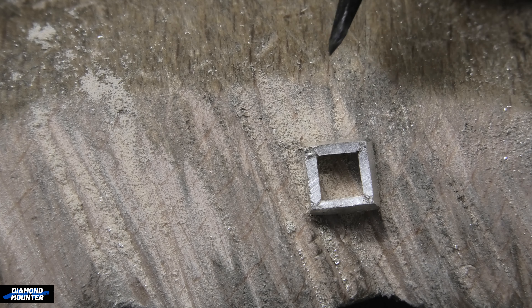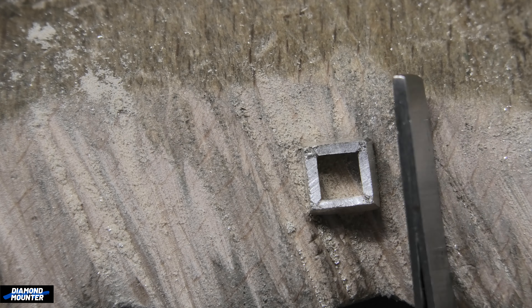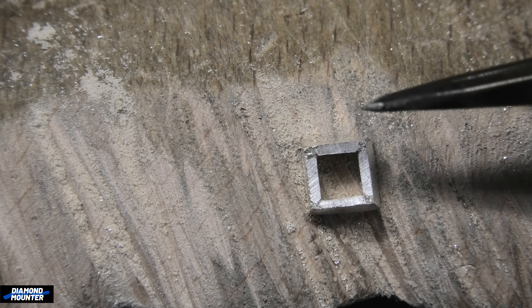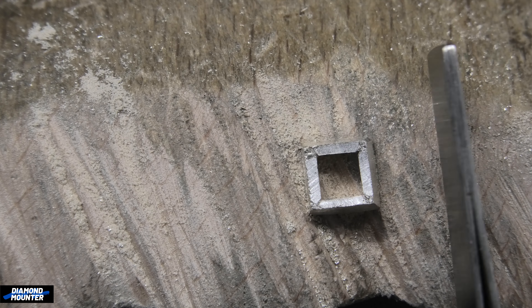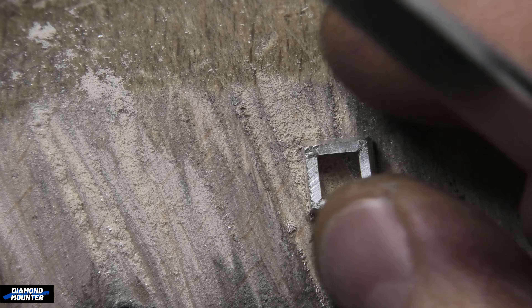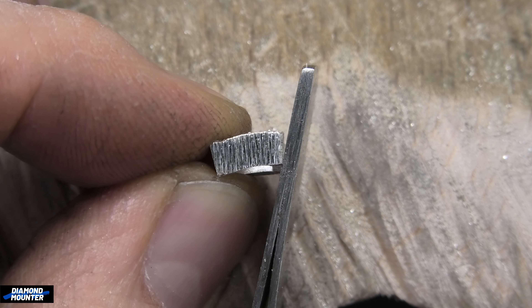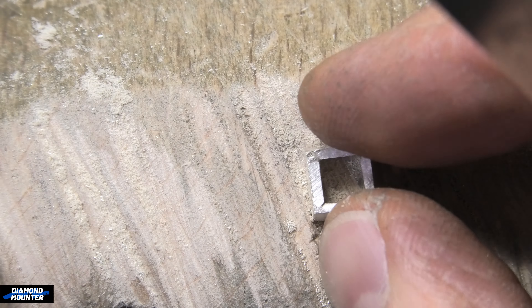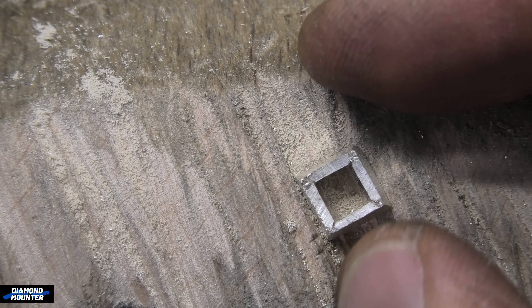This is the back of it. That corner there is where the join was - the other three were all rounded. The only way to get the corners all matching and sharp is to reduce the outside, and you end up taking away so much metal just to get rid of a tiny little rounded bit. You scale the whole thing down. You may have made it a specific size with specific angles for a stone - if you then have to file away half the metal, you're ruining the dimensions. The smaller it gets, the more steep the angle your claws will have to go out, and it might not work for the stone anymore at the height you had it.